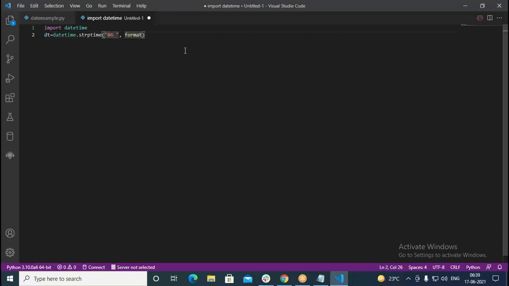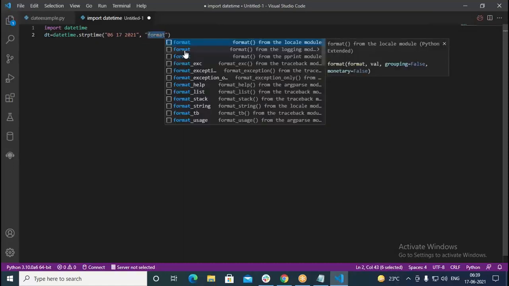Then followed by the day, which is 17. Then I would like to go with 2021. Now I would like to specify the format for this. The format I use here is month, day and year. Okay, I specify this kind of format.